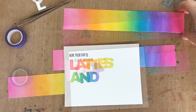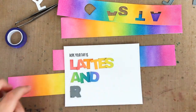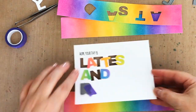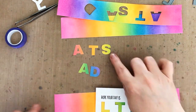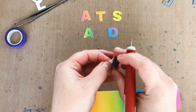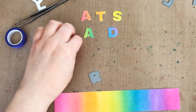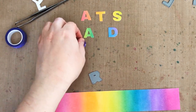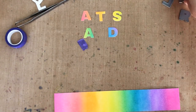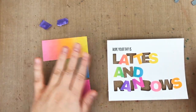Now this process is a little slow, so I'm skipping ahead, but I'm just die cutting my letters alternating between the negative and positive die cuts to spell out the rest of my 'lattes and rainbows' sentiment. For some of the negative die cut letters, I don't need the die cut itself, like this R, but I do want that little inside piece. So I like to use my craft pick to remove them from the die and then use a little piece of low tack tape to put it on my work surface until I'm ready to adhere it to my card. Now I've cut all my letters, both positive and negative, I have a few little letter insides saved, and I've trimmed all my rainbow strips down to fit in the openings.